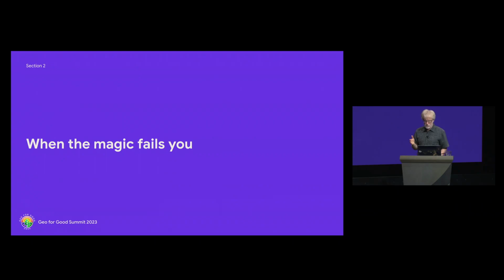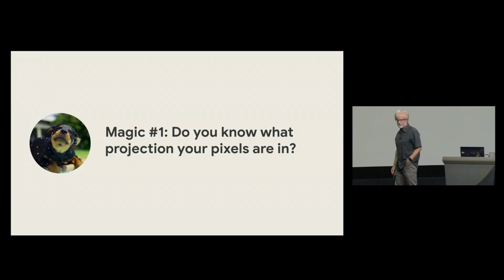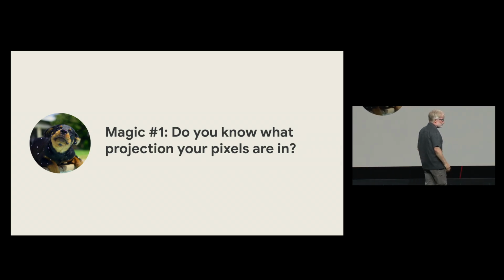Where the first part was a list of things that you really should try to do, if you can, this is really things where if you do this, you'll suddenly have a bad day. Try to stay away from this problem. And because it's so dense, Chris added a bunch of puppy pictures, figuring that people whose eyes glazed over would at least have something to look at. So here we go. Number one is about pixels and projections.